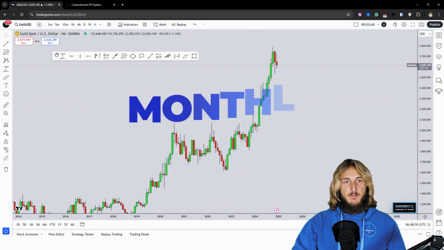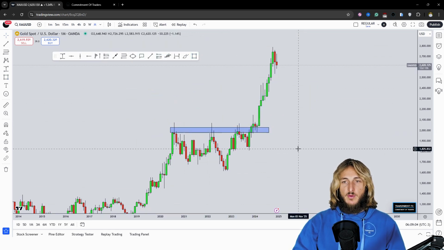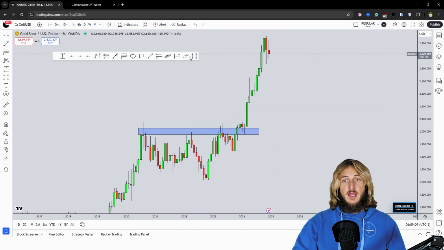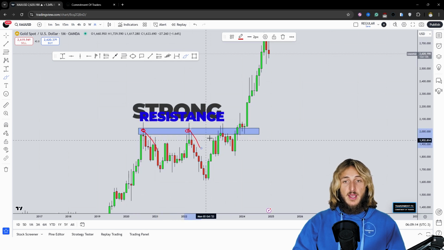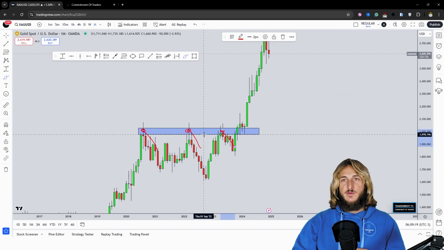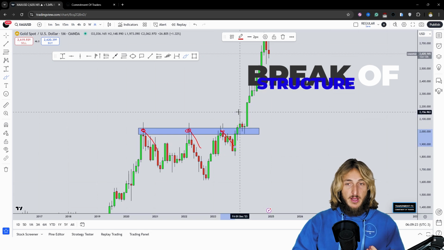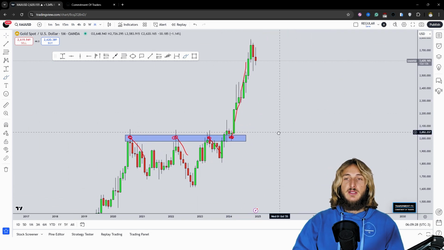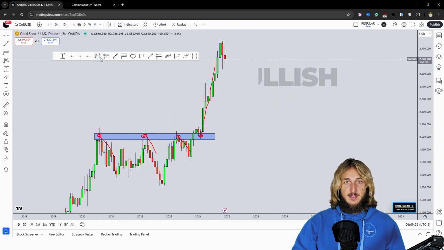Now, starting here from the monthly time frame, what we can see is that at the moment we have a market which is testing a quite strong historical structure zone for this market. In fact, this area was already acting as previous resistance starting from here. On multiple occasions, the market has tested this zone, respected it as resistance and rejected it to the downside. Now we just got the break above the zone. The market then went and retested the area and is currently in the process of rejecting it to the upside. And that is exactly what you would expect in a situation like this.